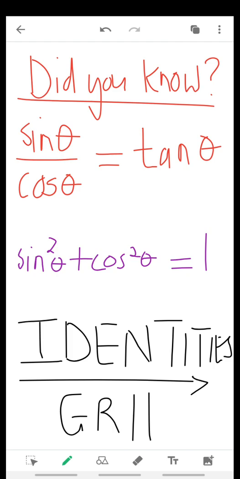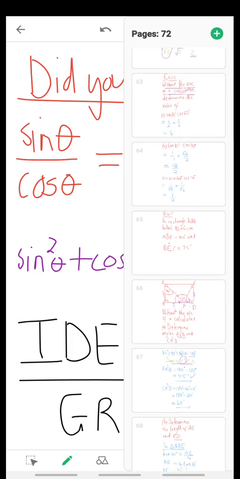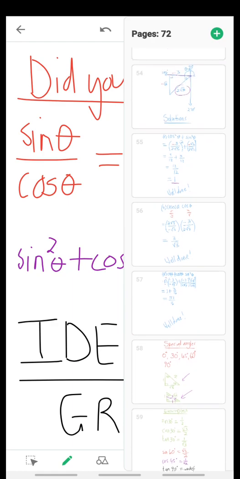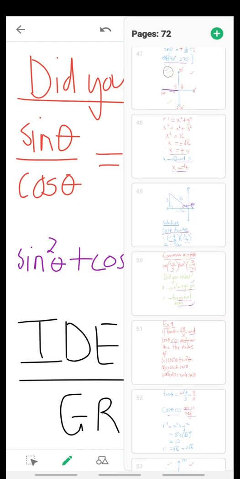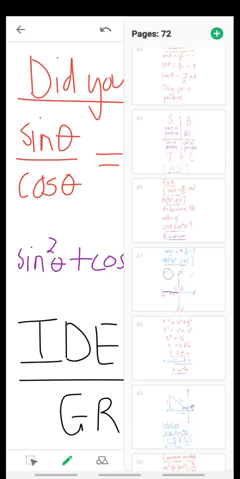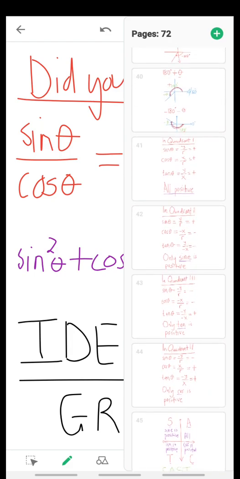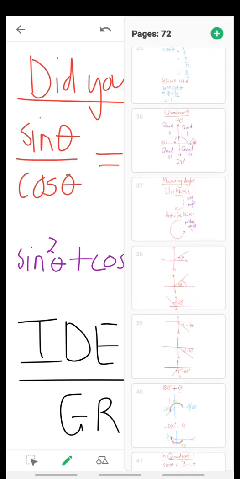Sin theta over cos theta is actually equal to tan theta. Did you know that? Did you see it? Okay, let me just show you one calculation where we've dealt with such a problem. It's very important for you as we are solving. You make deductions, you check what is happening, what am I getting, why are the answers the same, why is this and this like that. Okay, very, very important.